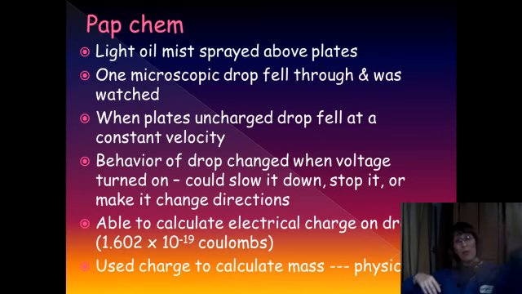And with all those measurements that he made, he was able to calculate the electrical charge that was on the drop, and he could calculate from that the electrical charge of an electron. And he found it to be 1.602 times 10 to the negative 19 coulombs. Then he used the charge to calculate the mass, and he did a ton of physics to get to this number. Are you expected to memorize all his calculations? No, and say thank you, Lord, for that. If you didn't get all of this experiment, you can pause and go back and write down what you need to.